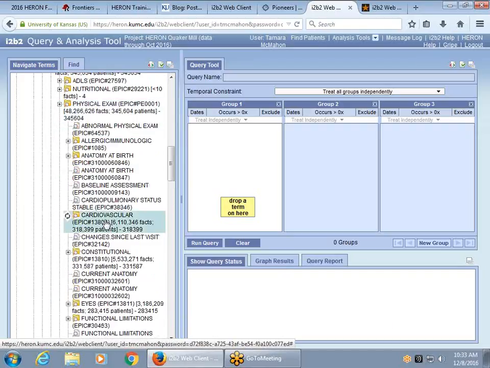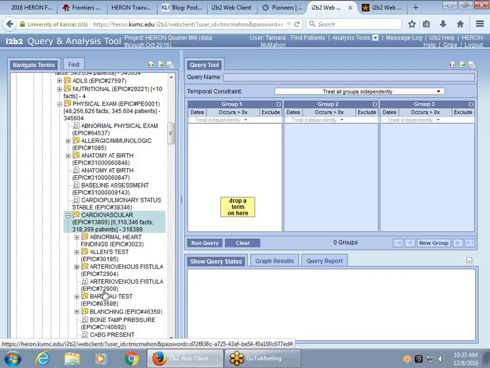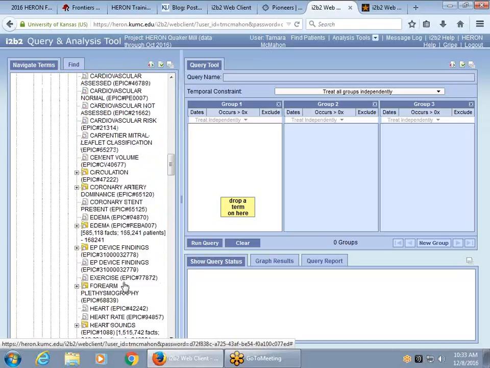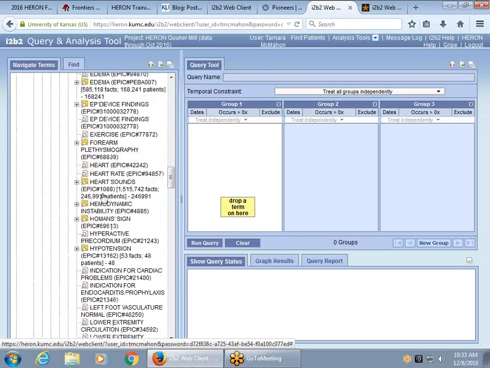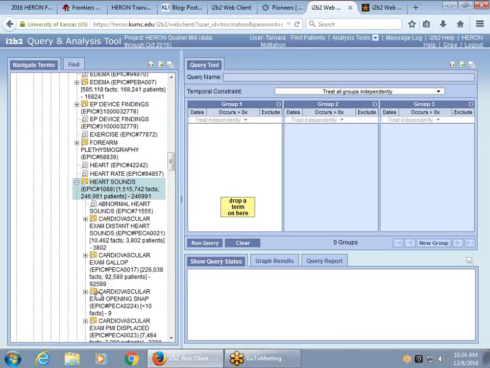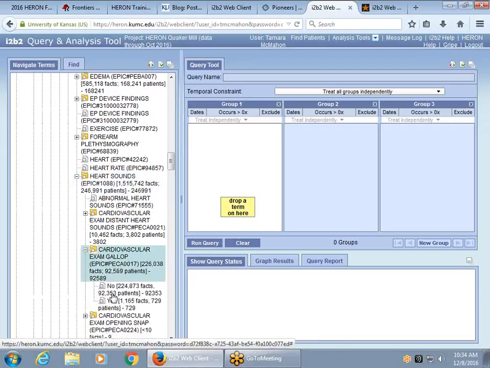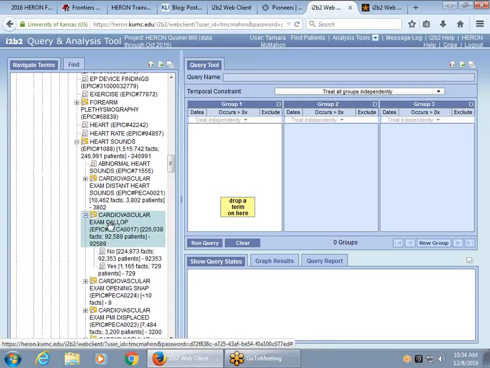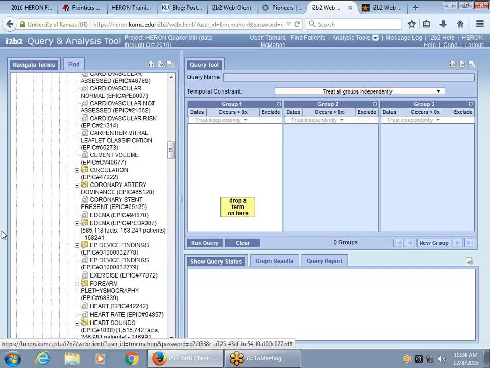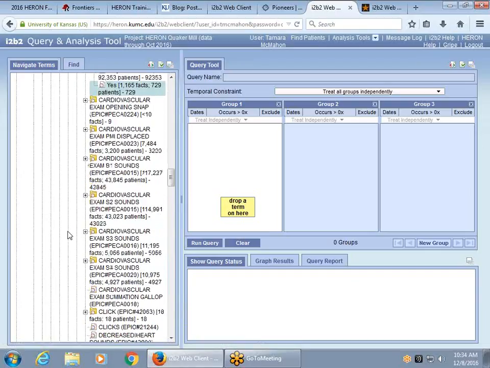So this is where, if you were looking for a subpopulation with certain cardiovascular findings that you wanted to use to define a cohort in a population. If you wanted to study people and you wanted to look at their heart sounds, you'll notice that we've got heart sound assessments on about 250,000 people. I'm randomly picking here. If you're looking for the exam findings of do they have a cardiac exam gallop, and you've got 16, there's a cohort of people where that physical exam finding has been found. Pretty neat. So these are discrete variables in a notes field.